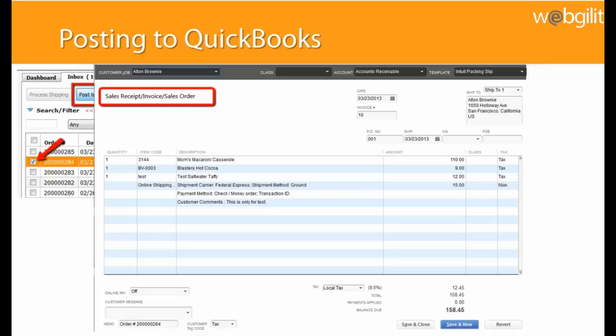I know a lot of companies say they have QuickBooks integration and they do an IIF file. The QuickBooks integration that we have with ECC Desktop is a complete integration. You're able to look at the data within QuickBooks, modify data within QuickBooks, and those modifications can easily be synced up to ECC Desktop. So you always have control over what data is being imported into QuickBooks by our product.